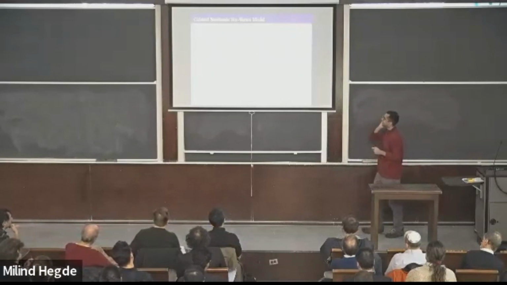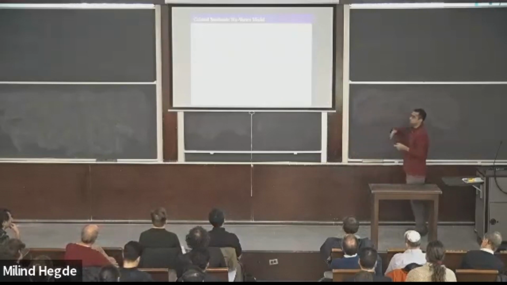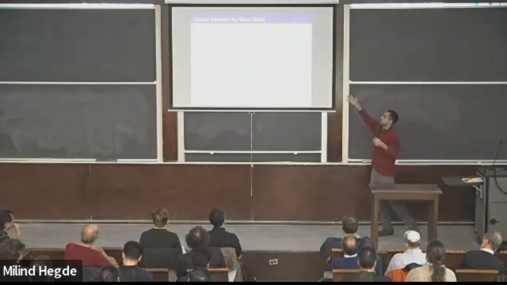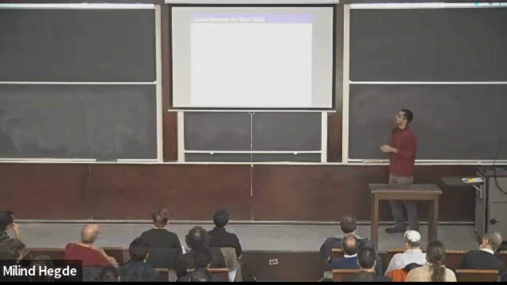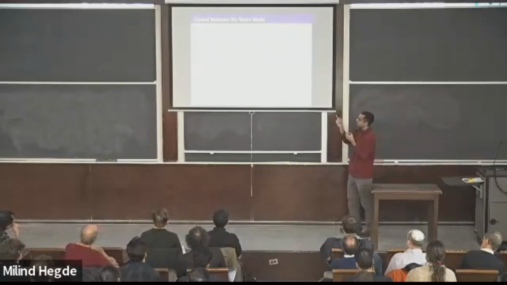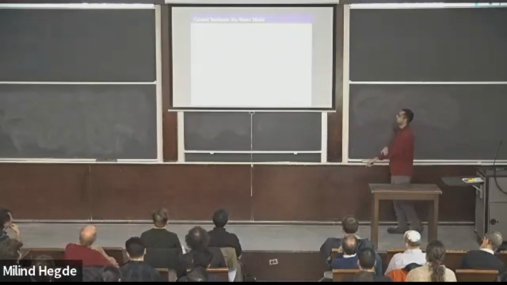Okay, so you can look at uncolored versions of this model where all the I and J are just 0 and 1, or you can look at the colored version where I have many different colors in the system. And they were introduced in the works of Gwa and Spohn in the uncolored case, and by Kuniba, Mangazeev, Maruyama, Okado, and also by Borodin and Wheeler in the colored case.